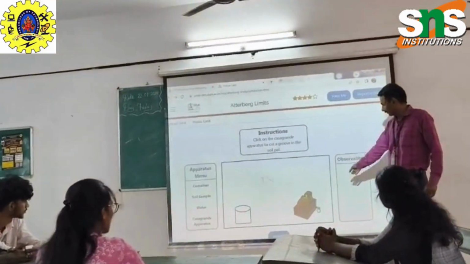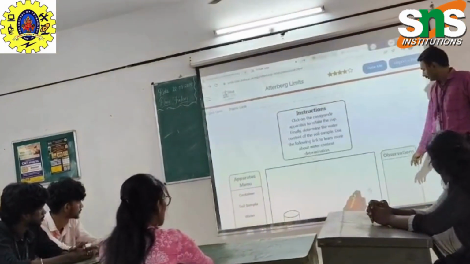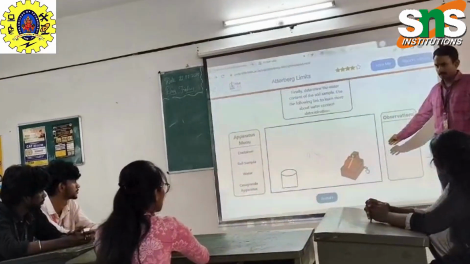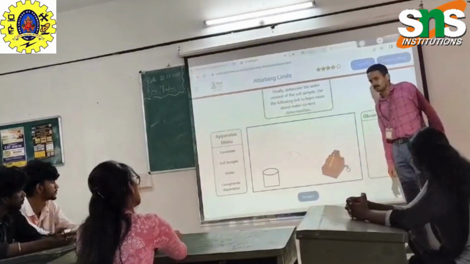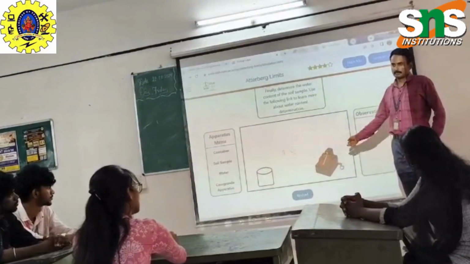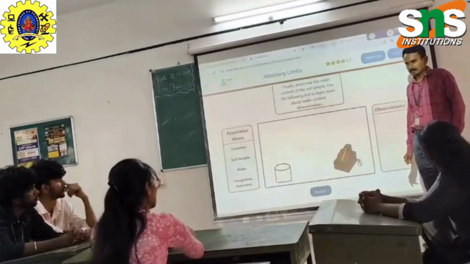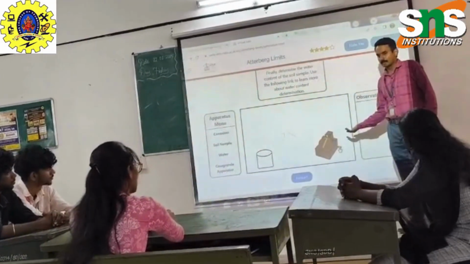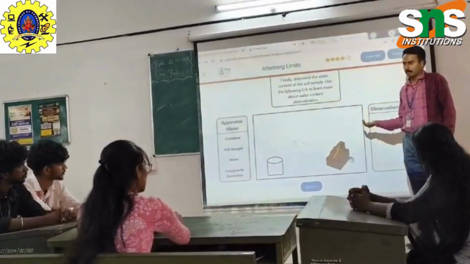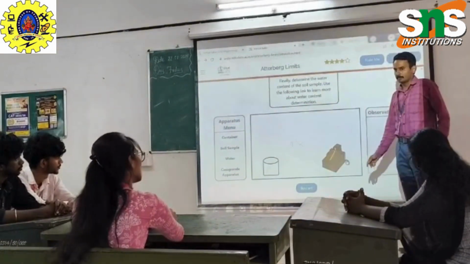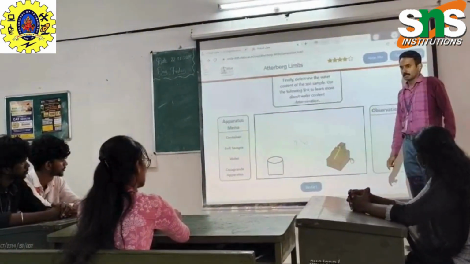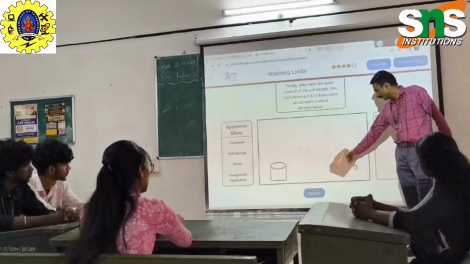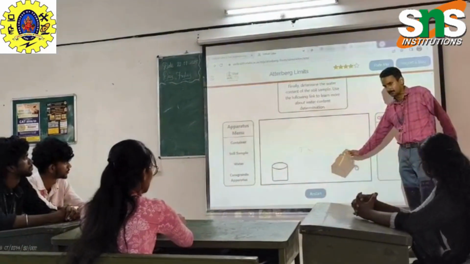Okay. After that, we are giving a number of blows to the soil. We are making a groove of 1.2 centimeter or 12 mm. The size of the groove is 1.2 centimeter. So as previously told, liquid limit is the water content corresponding to 25 blows. So we are adding water to a particular amount of soil, making a groove of 1.2 centimeter, giving the blows and recording the number of blows at which it is required to join the groove of size 1.2 centimeter.